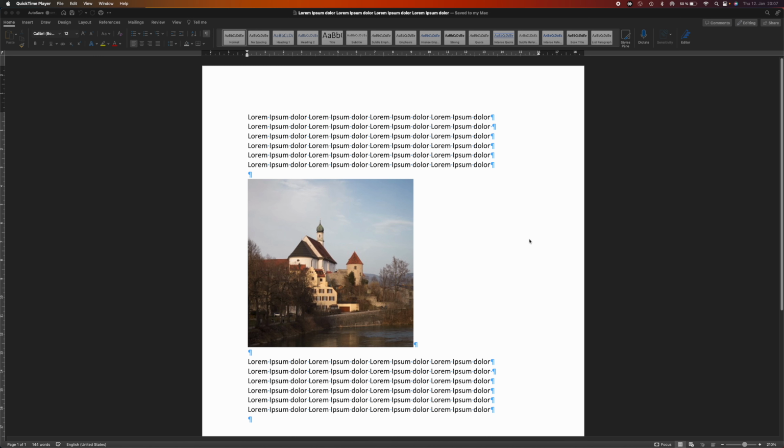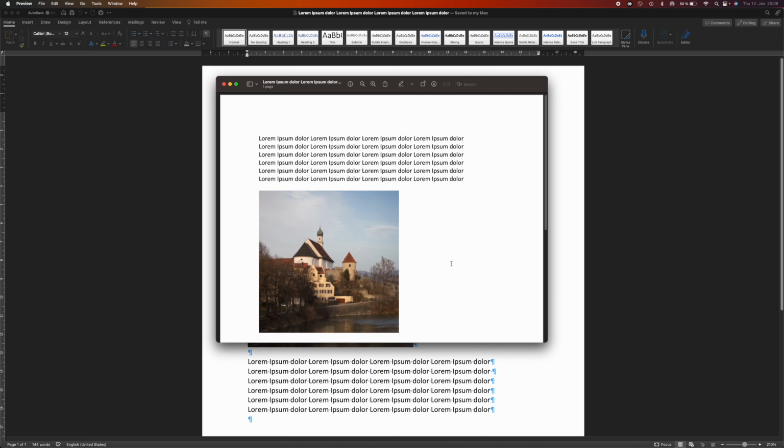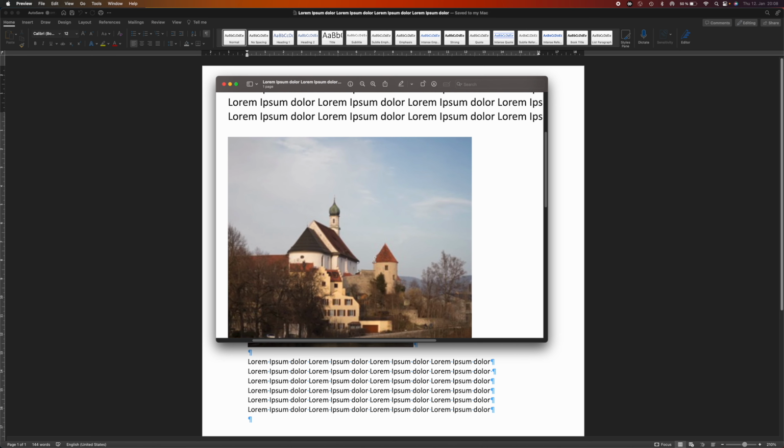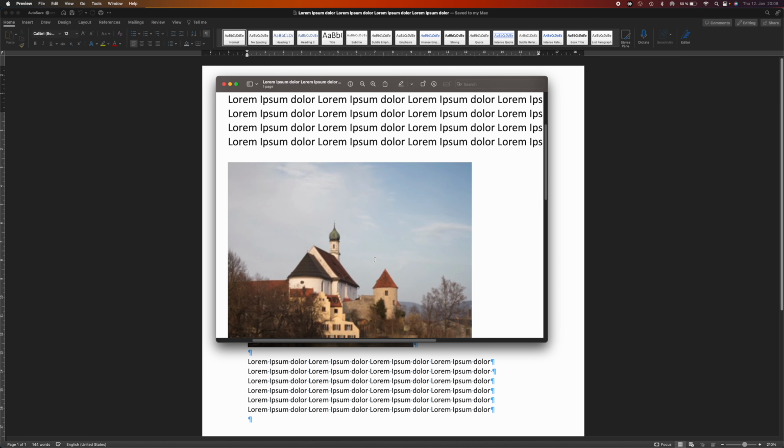In today's video I'm going to explain how to adjust pixelated images in Word if you have problems after exporting them to a PDF. So here, for example, I have Word open and I just imported a high-resolution image. And in the first step I quickly show you the problem that occurs as soon as you try to export it. So here in this window you can see that the output resolution of the file is not the best. You can see that the image is quite pixelated and not really full of details. And now I'm going to show you how to solve this problem.